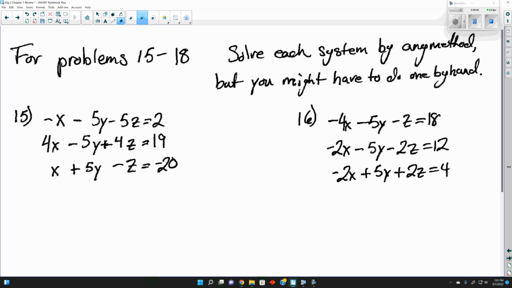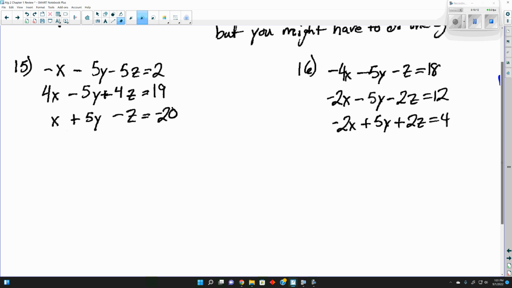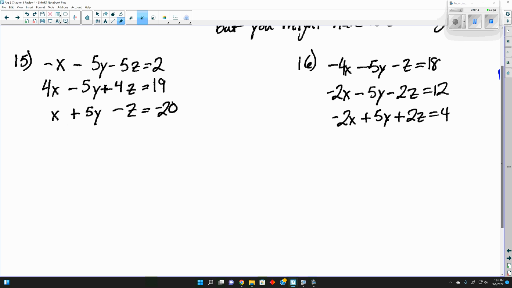Yes, do we want to do it at the calculator? Because on the test, there's only one that you have to do by hand, and that's the bonus. The rest of them you can do in the calculator. So 16, if we're doing this in the calculator, we need to make sure it's in the form of x, followed by y, followed by z, all on one side, and then the constant terms or the numbers are all by themselves on the other. This is true for this one here.